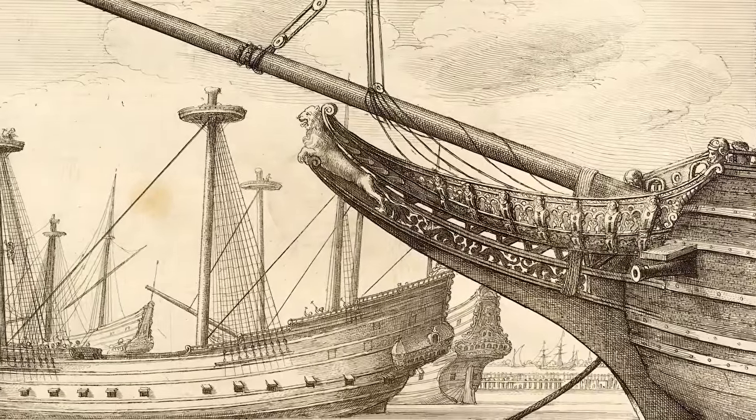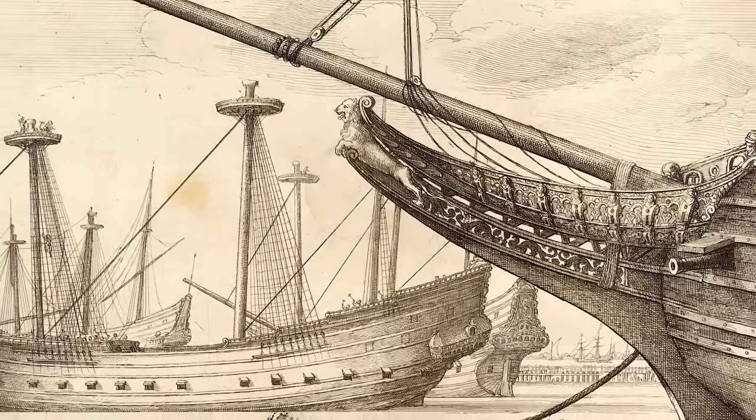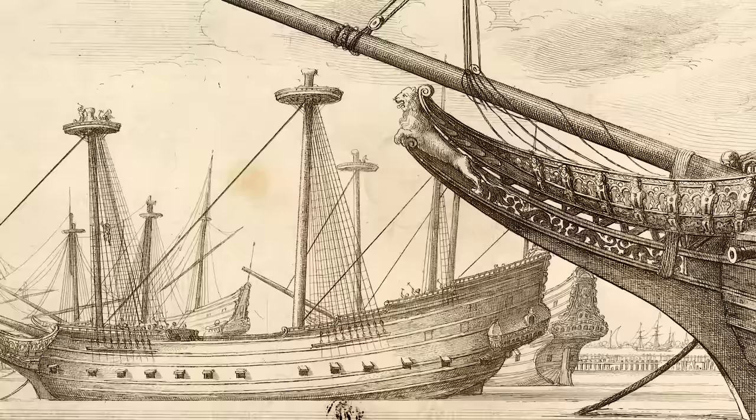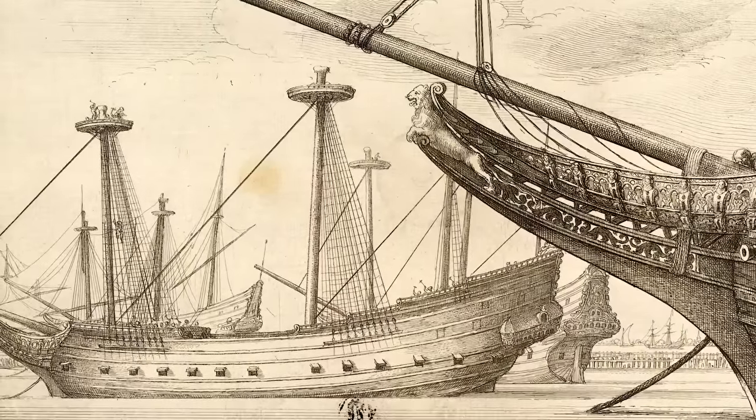The Dutch invented a new ship as well, and they called theirs the Flute. This ship was truly a game changer. Most merchant ships before this time were built so that if needed for battle they could easily be converted into a warship, which made them very expensive to build and required giant crews to sail them. But when the Dutch built their fleet of Flutes, they built them exclusively for trade. That meant they were built with much larger cargo bays and could carry much more tradeable goods. It also meant they could sail with much smaller crews and build these ships for about half the cost of older ships. The result was that the Dutch had a growing competitive advantage in maritime trade.